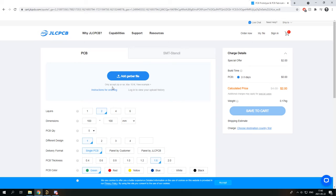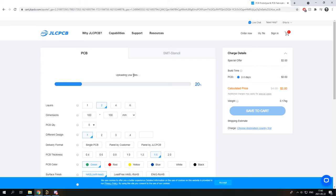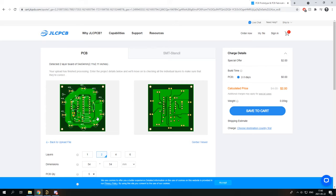I'm using GLC PCB because it's cheap and it's pretty good, and you just drag and drop the whole zip file. And finally, there it is, the whole PCB.